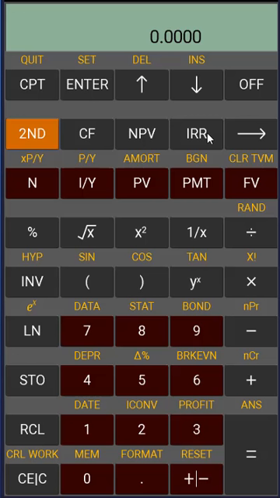Having said that, one thing I would really like to tell you is the format, especially the digits. I like to have it in 4 decimal points, because it gives you more precision. In exam questions you may have values up to 2 decimal points, but I like to keep it at 4. In case you want to change the settings, you have to change the format. If I want to convert this to 2 decimal points, I just press second, format, enter 2, then enter, and that's it. Now you can see it has changed to 2 decimal points.